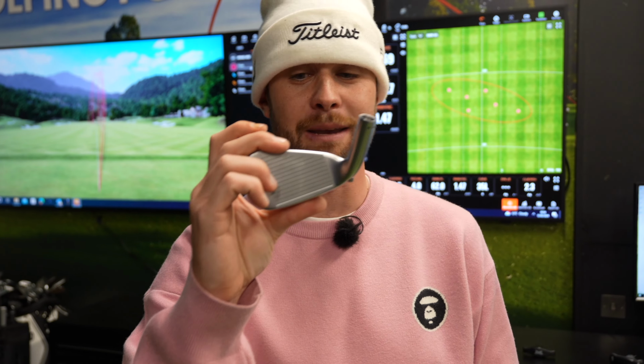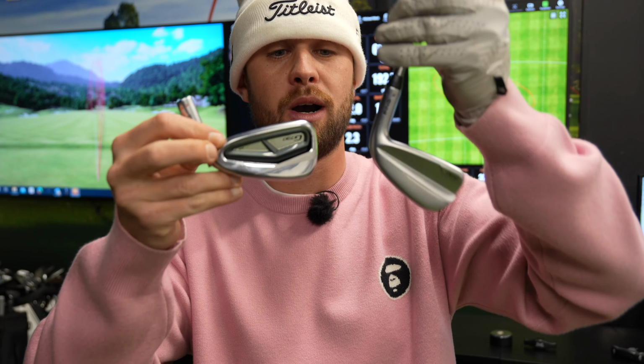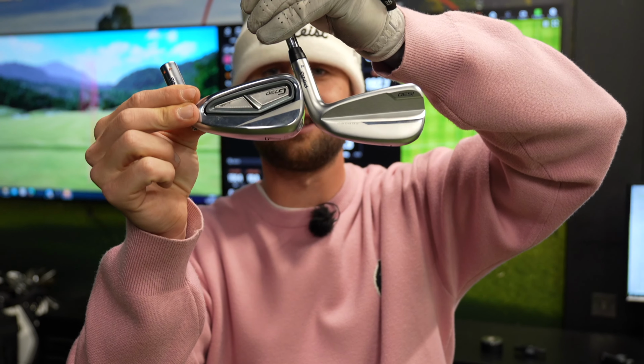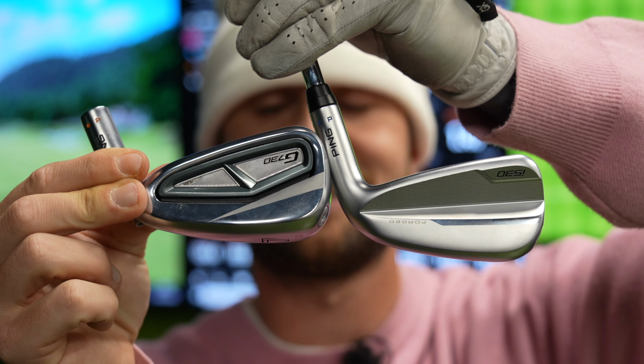We've got the G730. Now these things are wham. These are absolutely huge. I'm going to hazard a guess that these are strong lofted, so we're going to see a bit of a difference in total distance and carry, and a little bit of a difference in ball flight, just as a direct comparison. I'll put some overlays on the screen as well, but look at the size difference in those two golf clubs. Noticeable, to say the least.